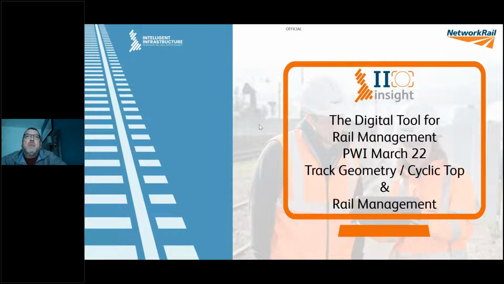And the tool, as I say, is a suite of various different products that we'll build so that eventually it's a one-stop shop for an engineer. Currently, we have lots of disparate systems in Network Rail with information in different places that really all needs to be brought together to allow an engineer to make a more informed decision when thinking about doing an intervention, be it even just as small as, you know, a basic manual intervention, right through to a machine intervention, right through to possibly a renewals project.